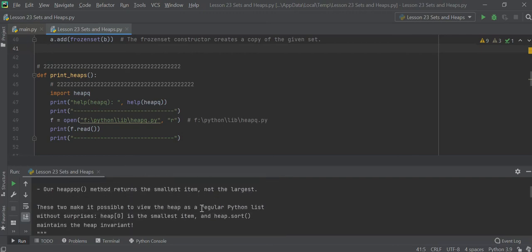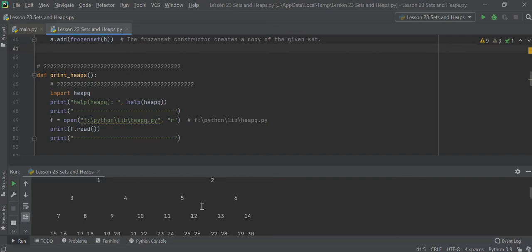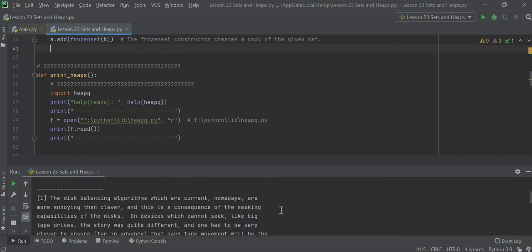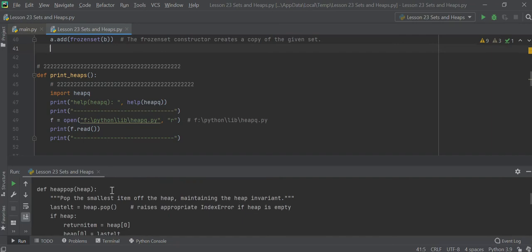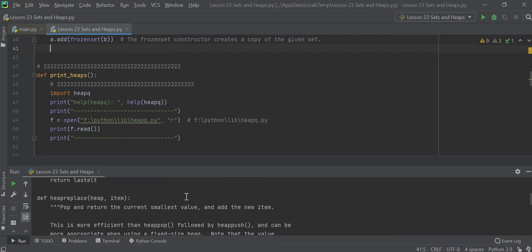Fancy way of saying it. And then there's a bunch of source code here. You can look at it, and I suggest you go look when you have time. Just look at the source code, what it looks like. Okay, and this is the pop. You're gonna pop, remove data from the heap itself. When you pop, it's gonna pop from the right. The value is gonna be removed from the right side.